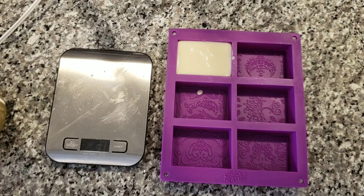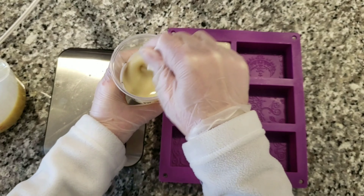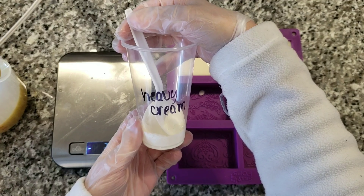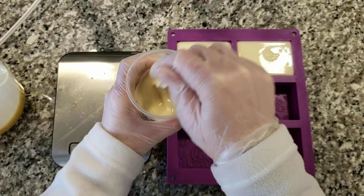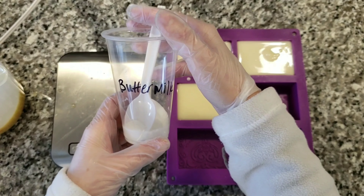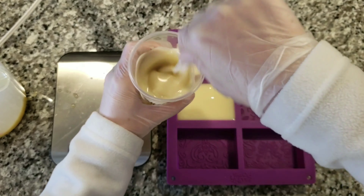Once my soap was mixed up, I tared out a scale and weighed out my soap batter so I could see exactly how much I needed to add to each cup to get the same amount of soap in each. It came out to about 94.5 grams, though I probably should have done 90 instead of 95 because I was a little bit short at the end. Starting with water, each cup has 20 grams of liquid by weight, and I'm adding in 95 grams of soap batter, mixing it thoroughly, and pouring it into a single cavity mold — one bar of each different type of liquid or milk so I can compare them at the end.